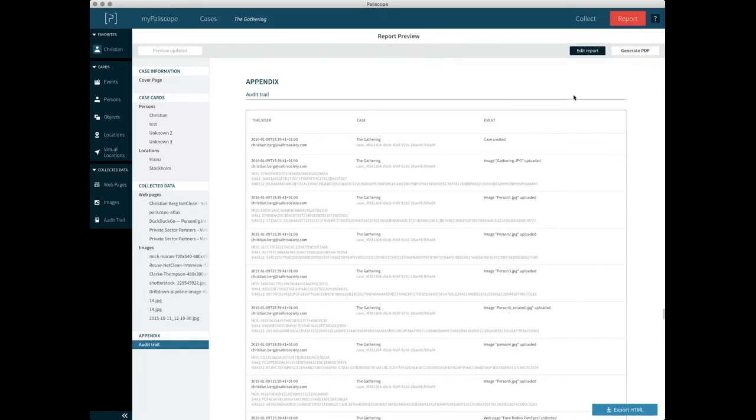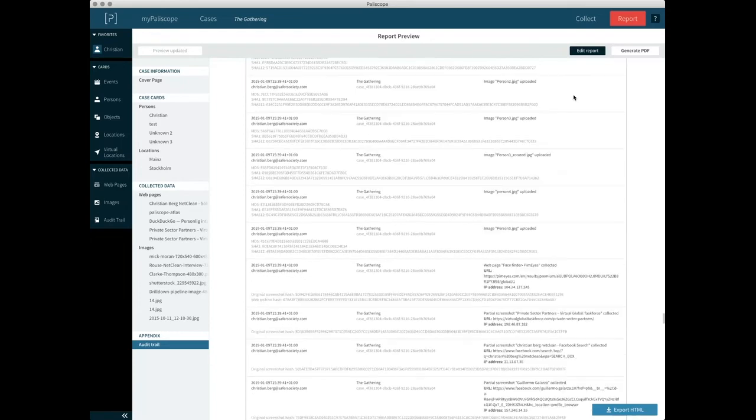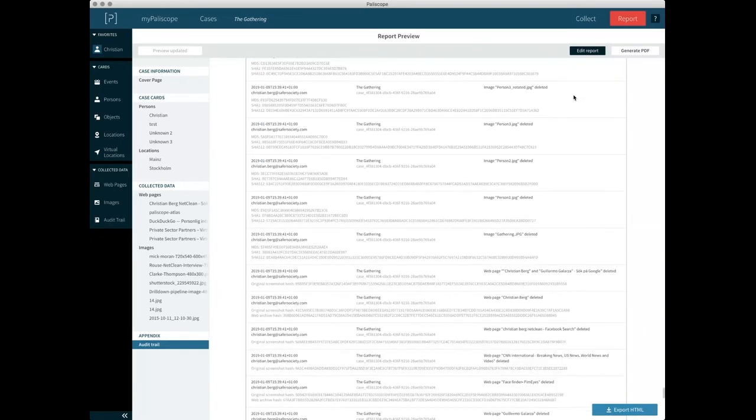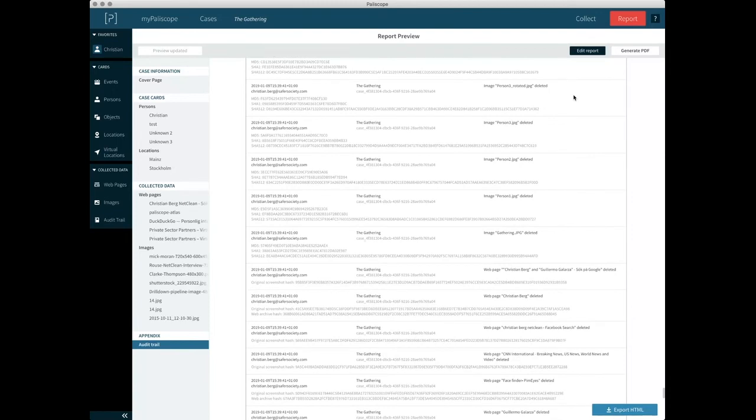You can also create a PDF report after the HTML report. And we all know that when we're trying to print an HTML report like this, it's going to look horrible. There are going to be no page breaks and no footers and everything. So we spent way too much time on creating a PDF report. You do that by clicking Generate PDF, and you click Spara, that's Swedish for save.